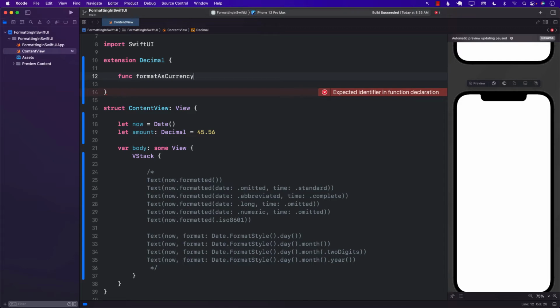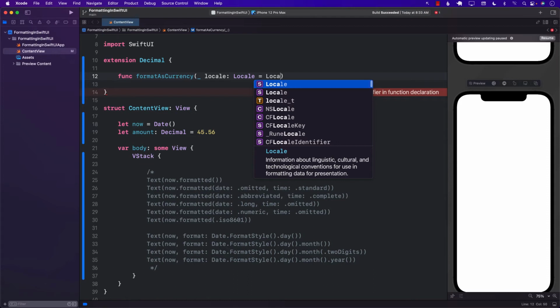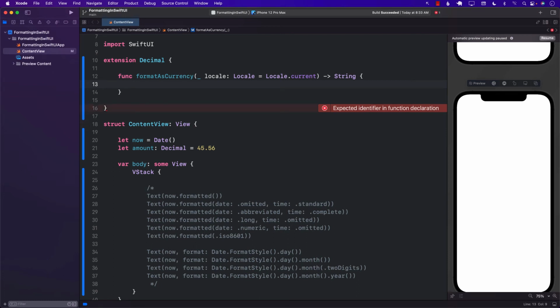You're going to pass in the locale. And if you don't pass in the locale, then we will simply go ahead and set the locale to be the current one. Whatever the locale that you have, we're going to set it to that. In most applications, you won't really need to pass in the locale, because you will simply use the locale that your phone is currently tied to. So if I am in the US, my locale will be set to US English and all that stuff, so that everything is in a correct metric system.